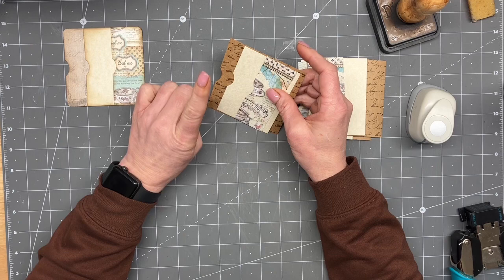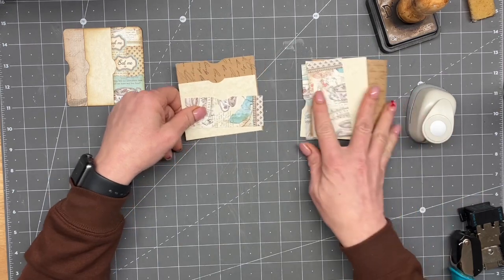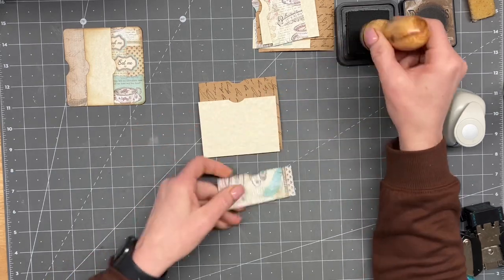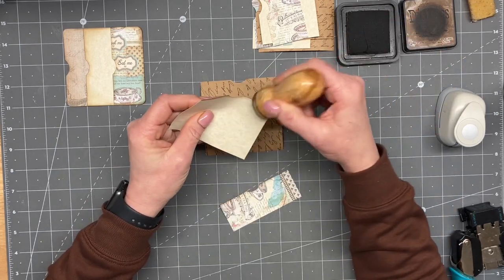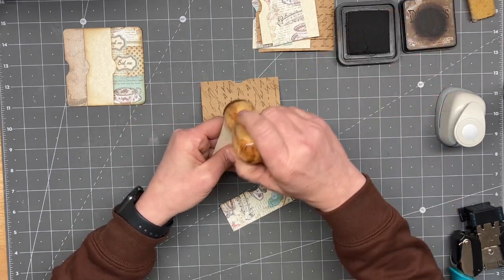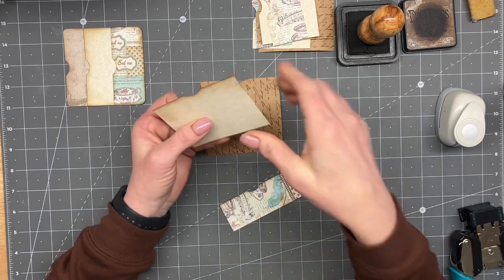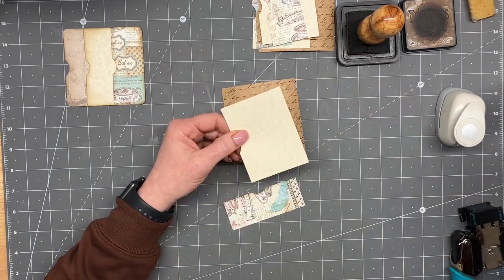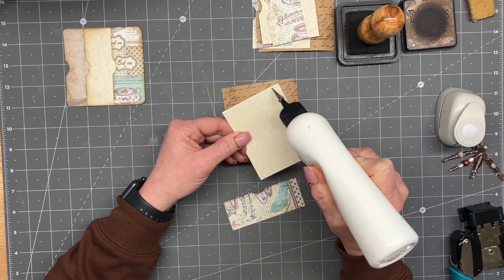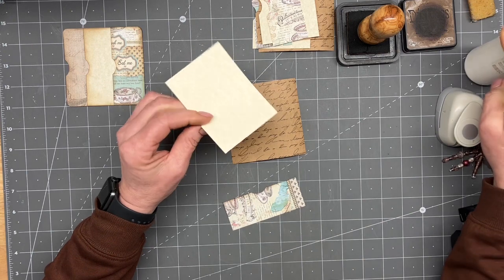As far as the series goes, there'll probably definitely be one more pocket thing. I want to do the kit pockets that come in my Porch Prints kit — there's a pocket in there. So I thought we would put that together. And then in the same video I think we will put together an envelope style type pocket that I'm just going to kind of build up and it'll be like a page insert.